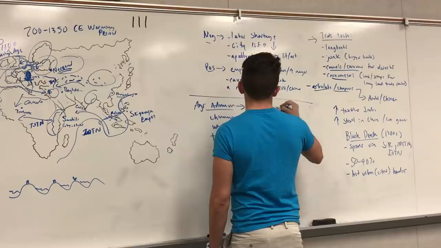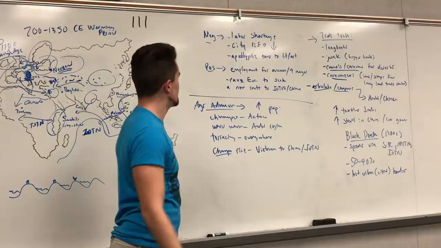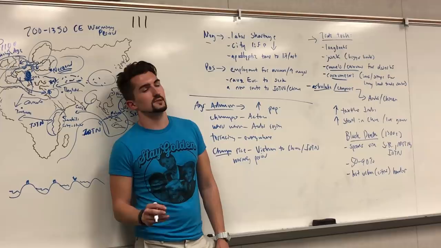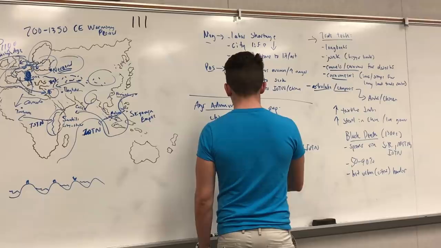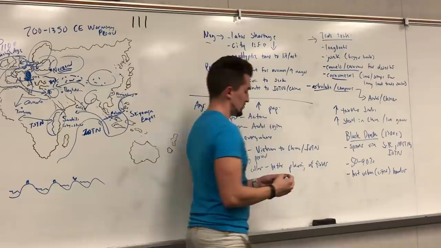We also have a period of time when it gets a little warmer, so it's easier for crops to grow and then grow longer. It's called the medieval warming period. And we've also got people that can use plows a lot more easily for horses because they invent the horse collar. It's kind of like a yoke, but it's for horses. So better plowing of fields. All that's going to increase agricultural productivity.